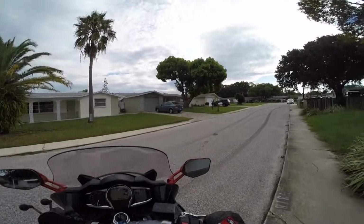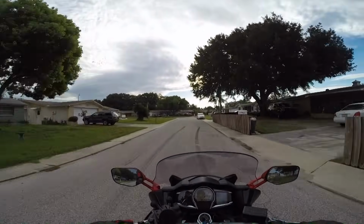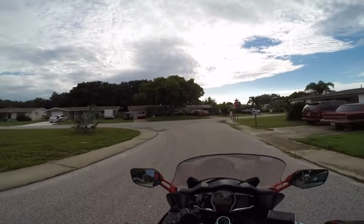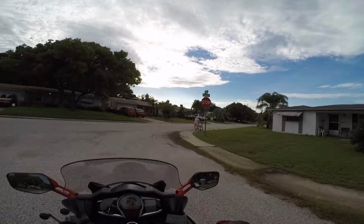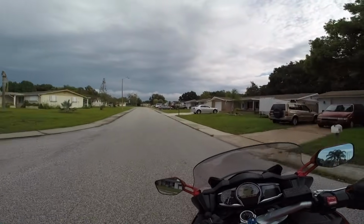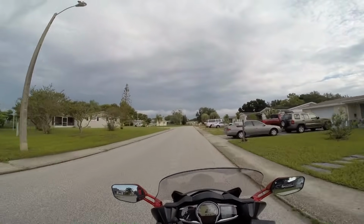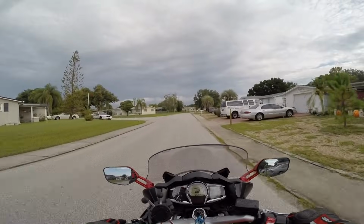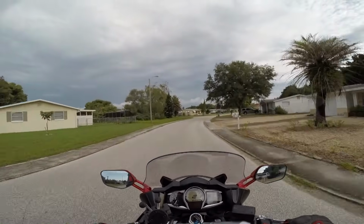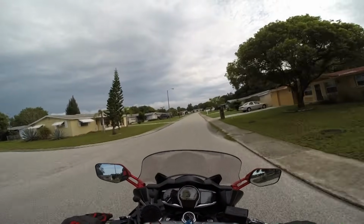I've run them in my cars. I've run them in my previous bike. The only problem with them is they have very short lifespans, and they're not cheap. They have multiple models available, and they range from 30 to 60 bucks a pair. You know, compare that to, what, $6 or $7 a pair for normal bulbs. These normal bulbs, I don't know how long they last. I mean, I never burned one out. They seem to go forever.